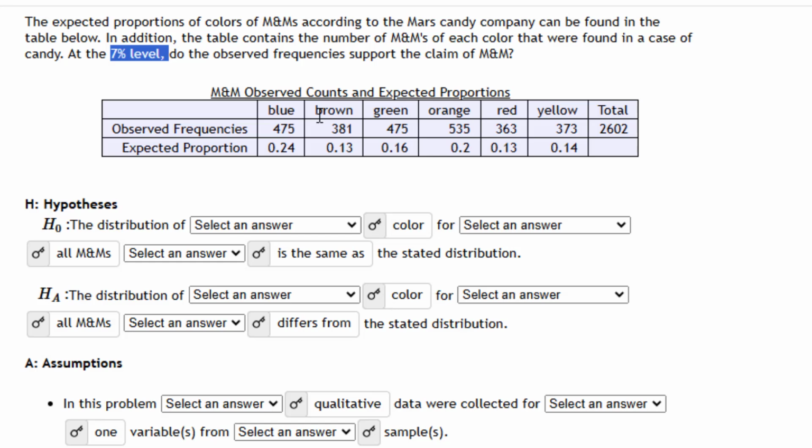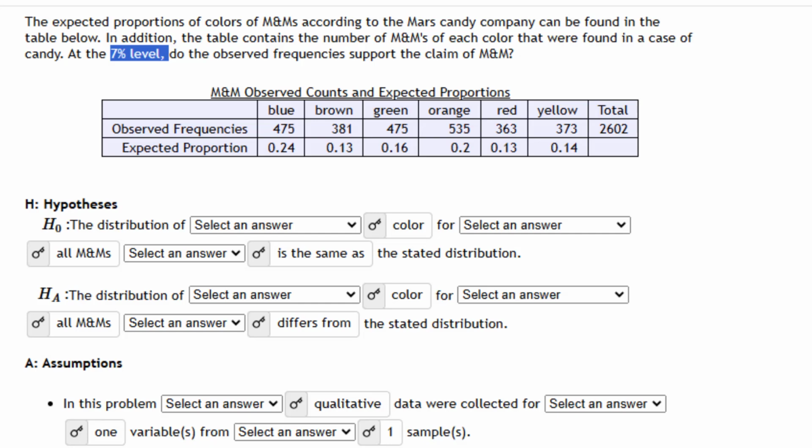The number of variables is always kind of like the number of questions you would ask, i.e. what color is your M&M? That's one question, one variable, but it has multiple answers. In this case, 6 possible answers. And we have it from one sample, one big bag of M&Ms, one big batch of them.